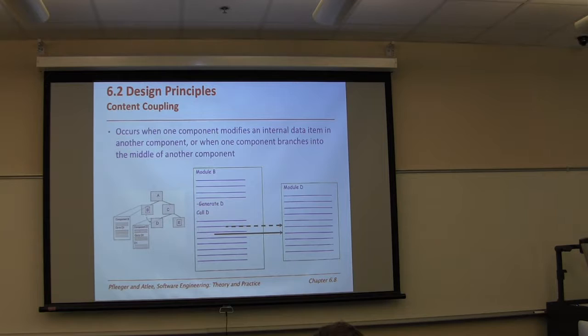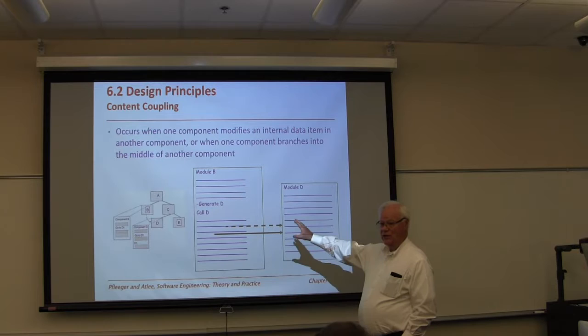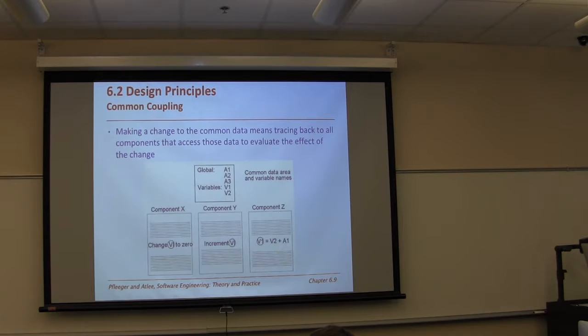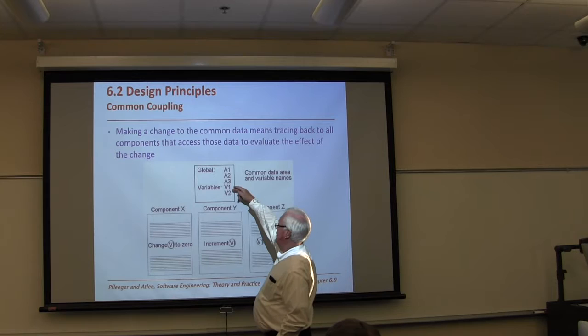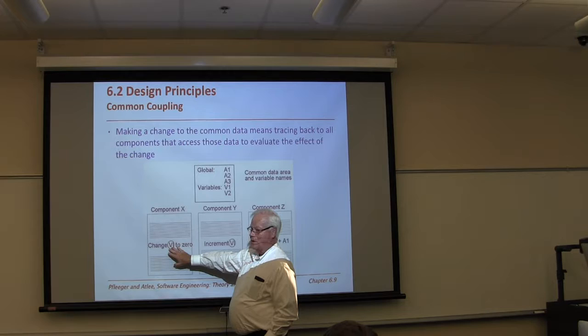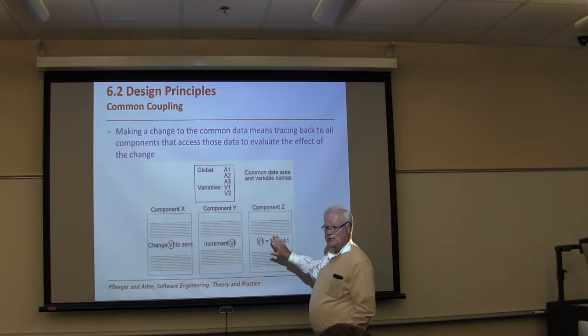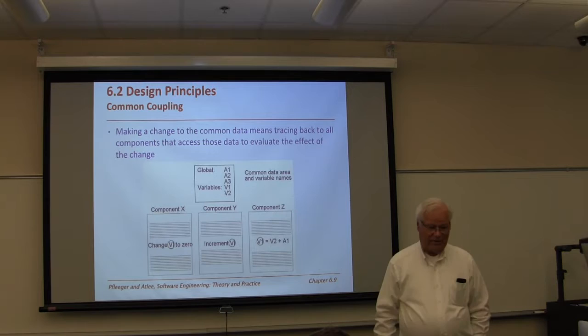So we couple in different ways. Content coupling occurs when one component modifies the internal data of another. If you're changing the content of another module, that's really what it is. Common coupling: there can be common data used across the system. Maybe we have some global data and variables, and we set a value in one of our modules for that common data, but we want it to travel for this particular run of the application into the other modules. Does that make sense? We're modifying common data, common to the application, setting a value and running it through other modules, sharing it with them.